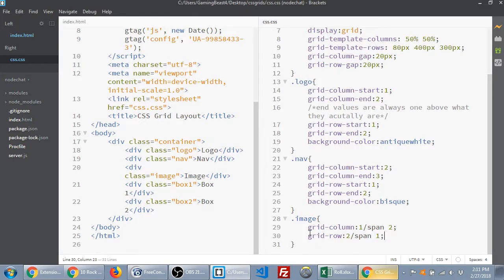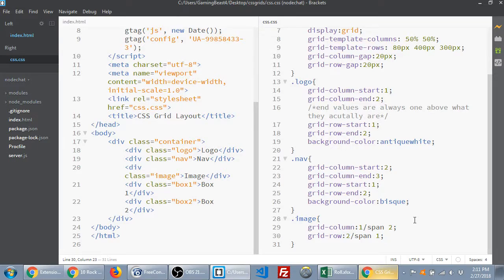So I like this obviously because this is the same thing as grid column start 1, grid column end 3, and so forth. Instead of writing out 4 lines, you're only doing 2, and to me it's easier to understand. But the reason why I'm showing you the other way is because I want you to know these different ways. So if you stumble across them, you can go, oh yeah, at least you know what it's doing.